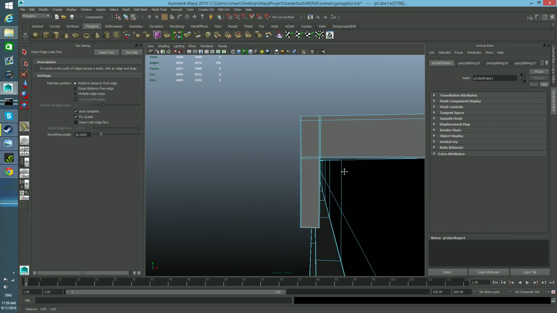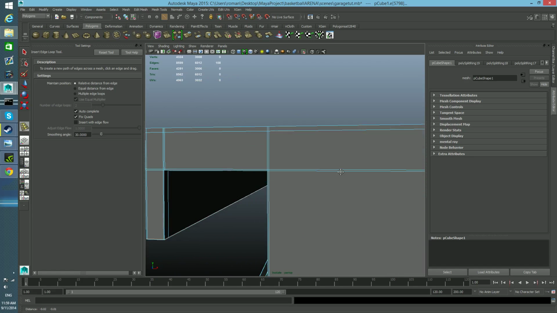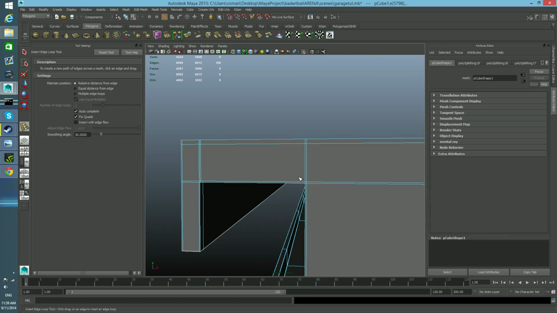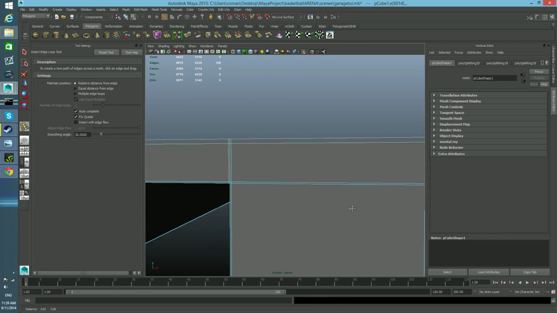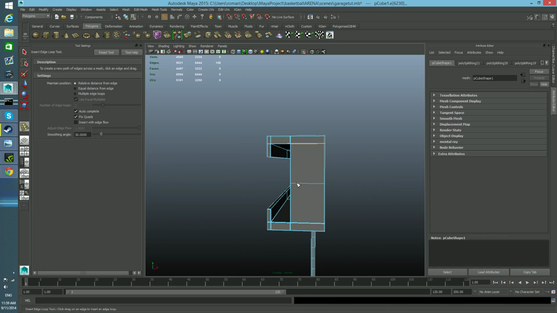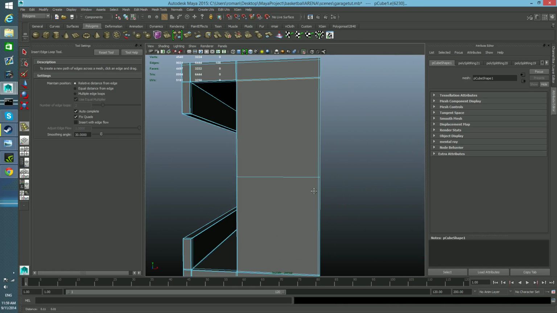And what else do we have? This one here seems to miss one. See, and this one here is missing this one. Now the center one doesn't have to have any, so just leave it alone.